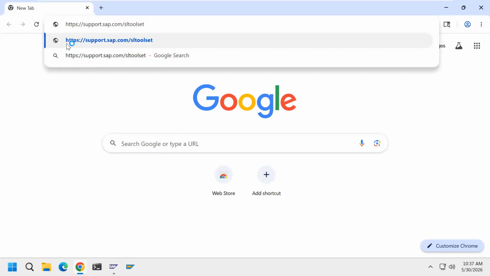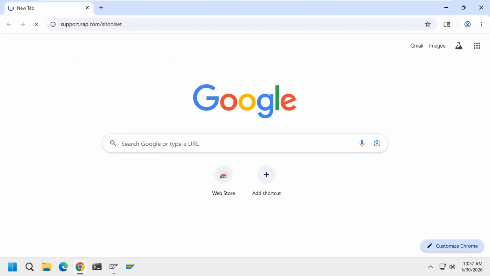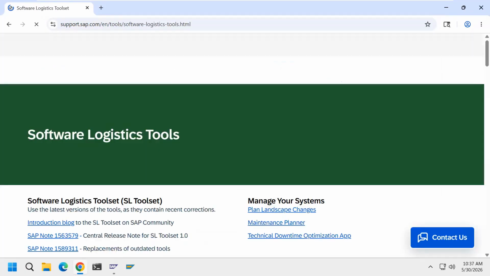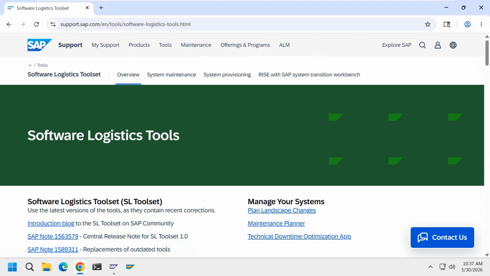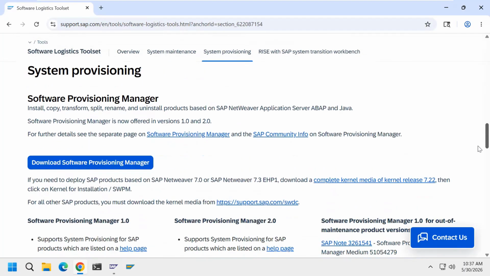Click this URL. Now click accept all here. Now scroll down and click Download Software Provisioning Manager.